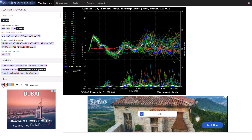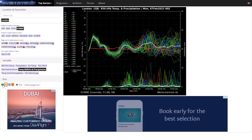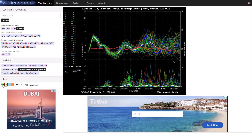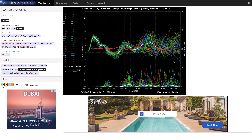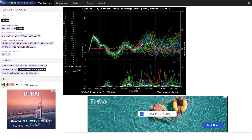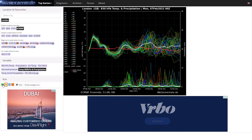Not looking good if you're wanting any majorly cold weather. There is potential, as ever this time of year there's always a chance, but not looking likely at least in the next week or two — perhaps end of February, start of March. We definitely need to see either a disconnect of the troposphere and stratosphere so those westerly winds don't couple together, or a significant decrease in the stratospheric winds, which doesn't look likely at the moment. The long-term forecast doesn't have them decreasing in strength until maybe March time, so it's not looking great.